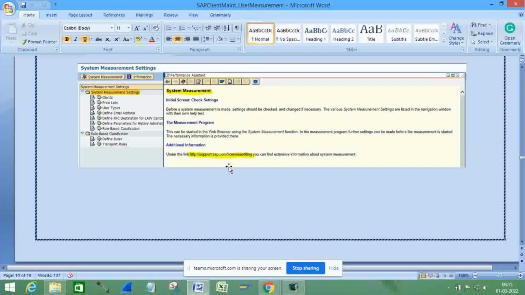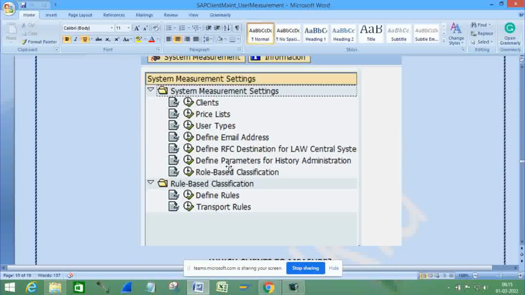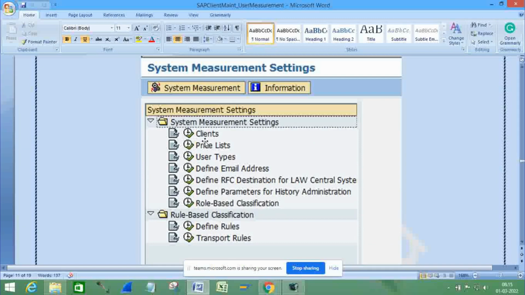So in this case, what you have to do is these are the different options which are available. One is you should define which is your production client. This is applicable only to production clients. You can, for testing reasons, do it on other clients, but mostly when you are sending the data to SAP, we have to select the production client.